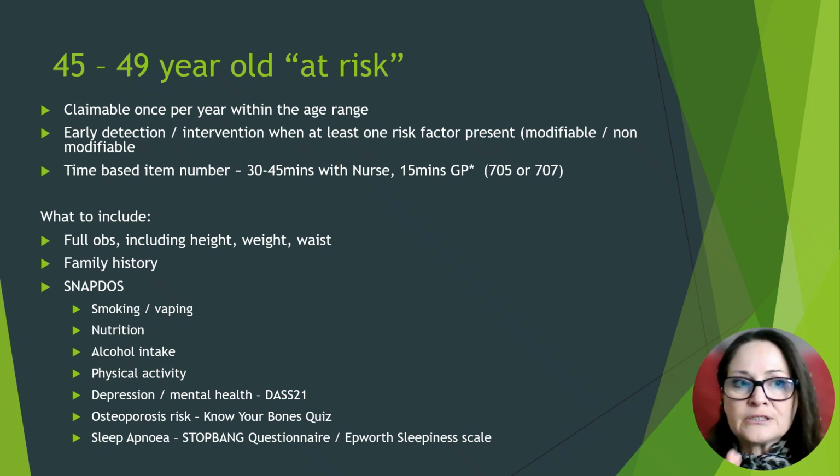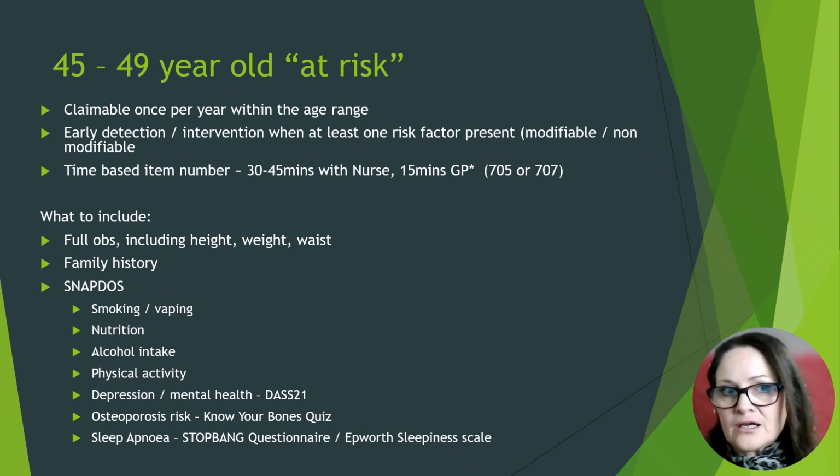So someone usually in this age range has at least one risk factor. One of those is probably going to be age, but whether it's a lifestyle factor, whether it's a family history or something like that, then they're going to be eligible to have this health assessment done. As I said, this is a time-based one. Generally spent the first part of it with the nurse, gathering the information, and then it finishes off with the GP. Most of the time, this will go for around about that 45 minutes to an hour in total.